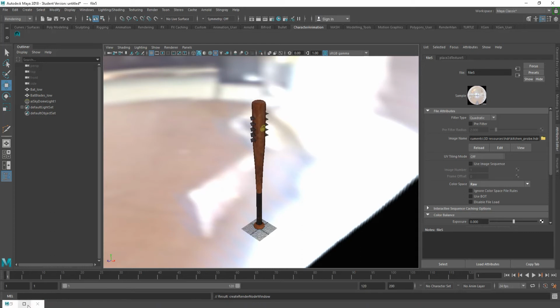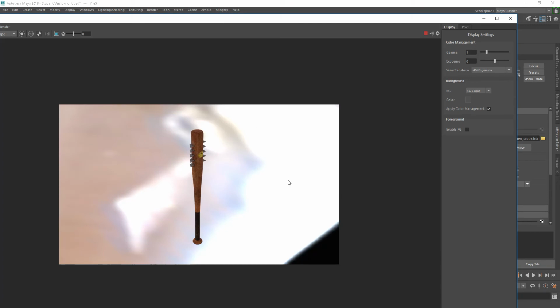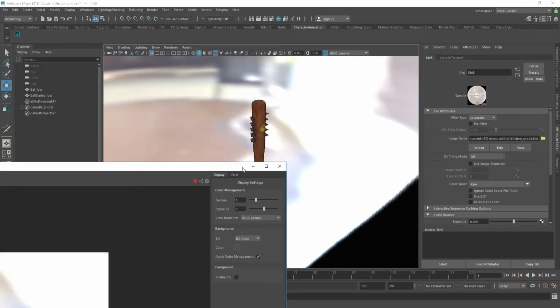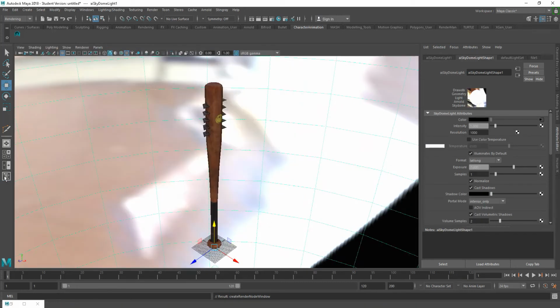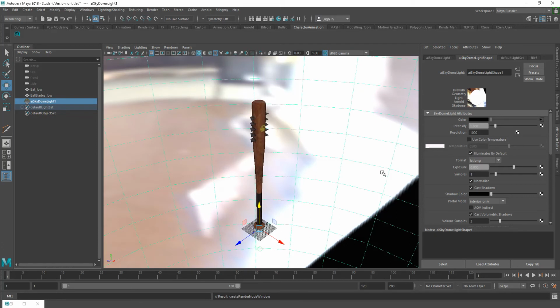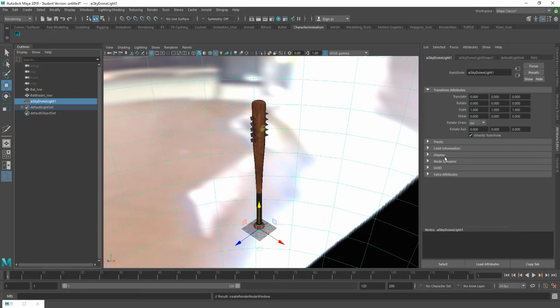So one thing I don't want on this, let's bring this up again actually, I don't want this background in here. I want a plain background for my renders. So what I'm going to do, just minimize this again, is I'm going to switch this off. So within my SkyDome, I've just got the outliner open here, I'm just going to go in on my SkyDome light.